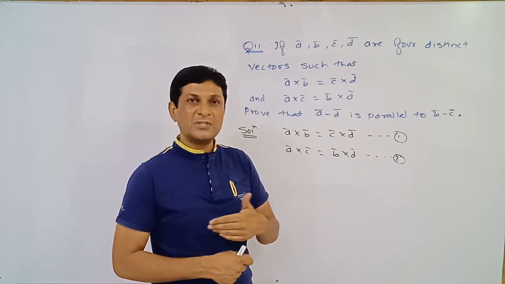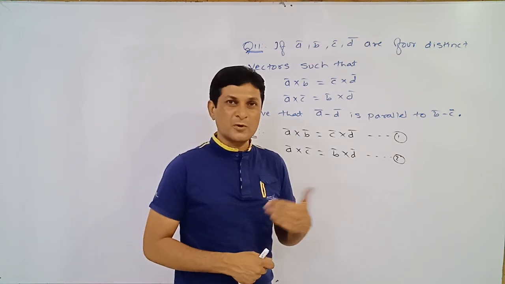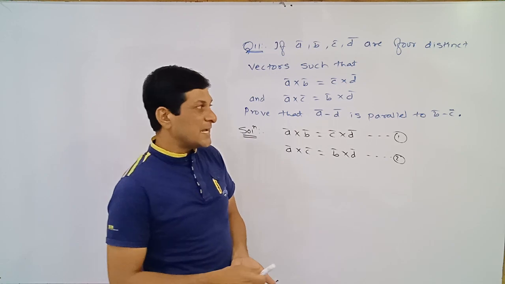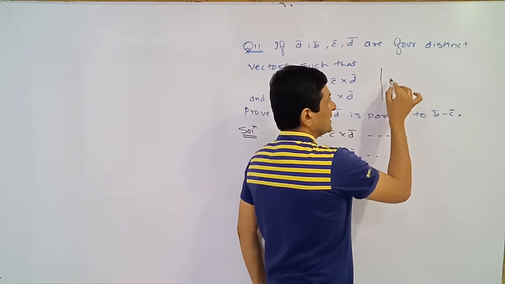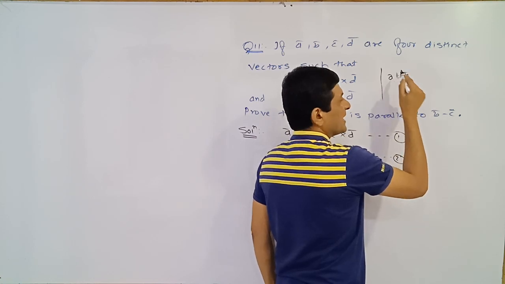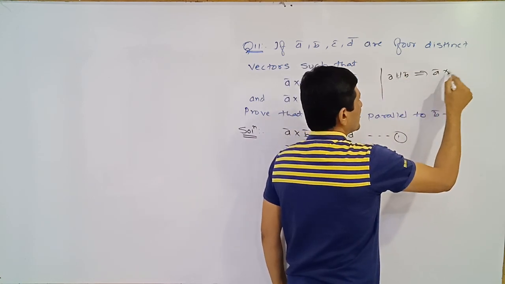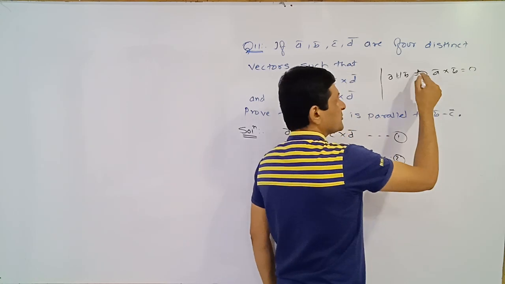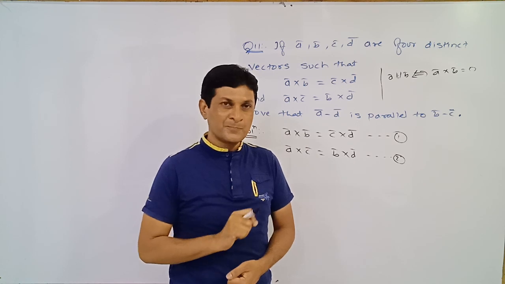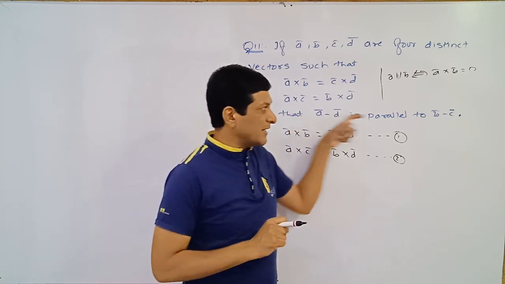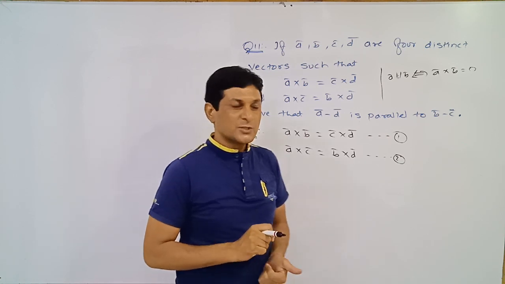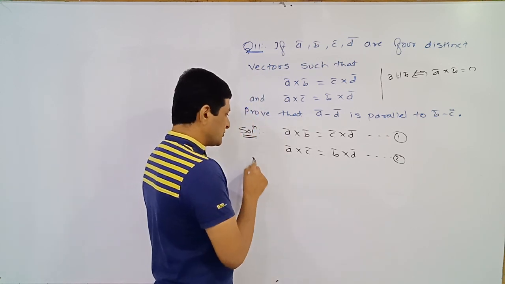So as this stands, if you observe, the given condition is in terms of what? Cross product. That's why here we are using the condition of cross product of two vectors to show that two vectors are parallel. What is that condition which we have already seen? If a bar and b bar are parallel vectors, then their cross product will be equal to 0. Or if the cross product of two vectors is 0, it implies that these two vectors are parallel. Means to show that these two vectors are parallel, we have to show that their cross product is equal to 0.